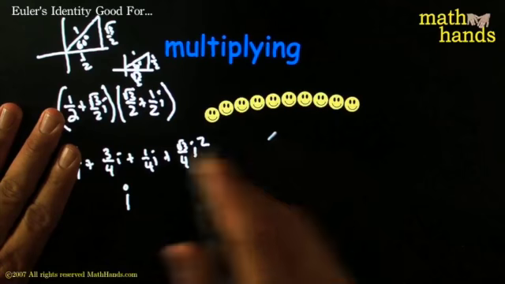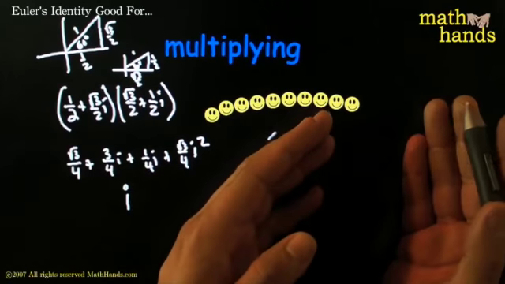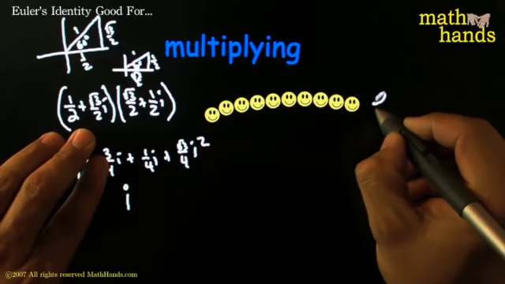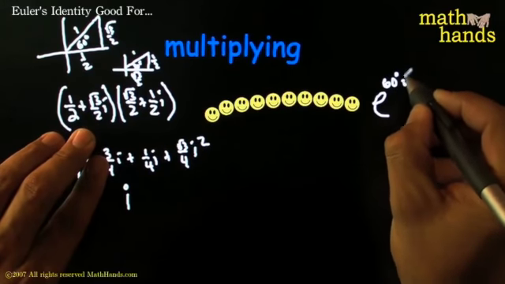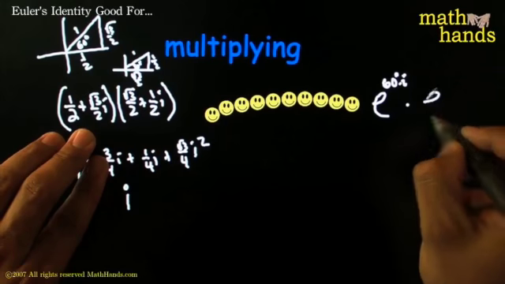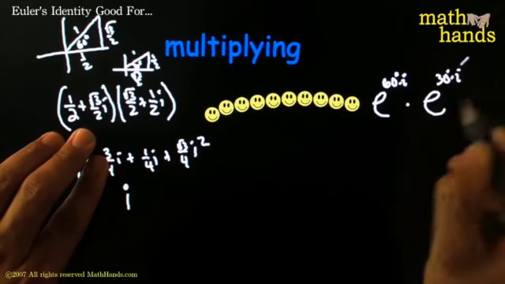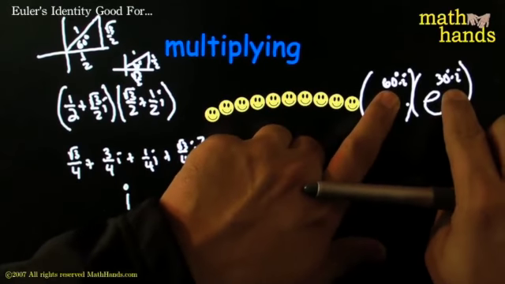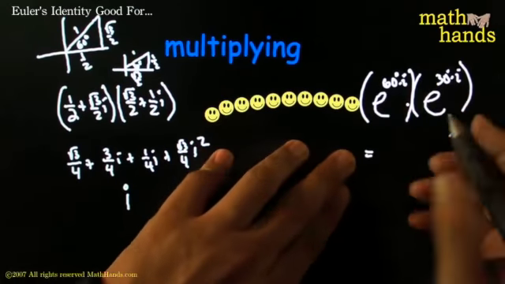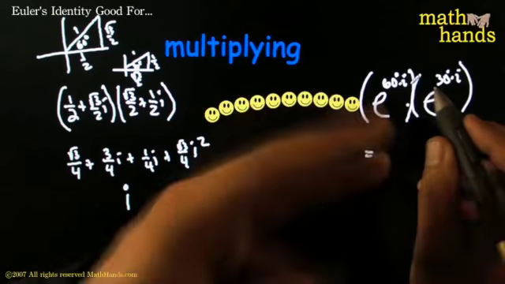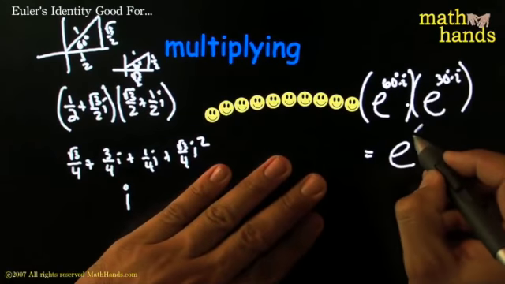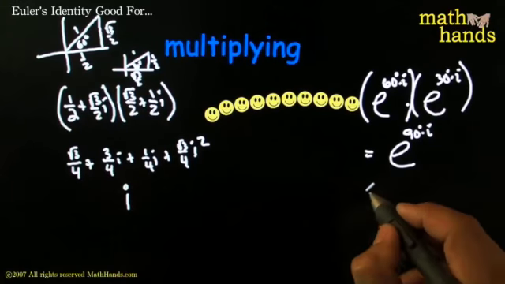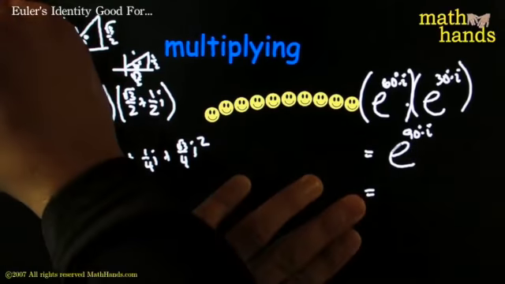So anyways, here's how multiplying works. In the regular world, in the mundane world, you would start foiling this. You'd say 1/2 times that would be the square root of 3 over 4, plus the insides would be 3 over 4 i, plus the outsides would be 1/4 i, plus the last ones, that would be square root of 3 over 4 i squared. Now the i squared becomes -1, so that becomes negative square root of 3 over 4, and a positive 1. These guys go, and that leaves you with 3/4 i plus 1/4 i for a total of 1i. Right?